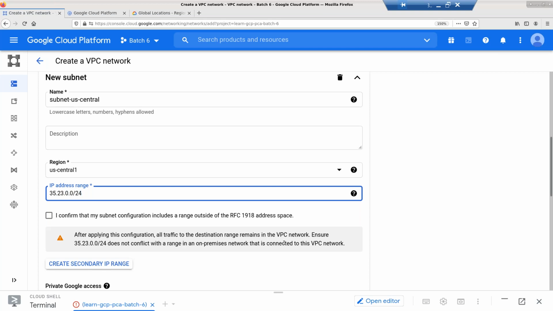I've also not seen what the possible use case could be of using a non-RFC range for your internal IP, which may not be serving a great purpose, but there could be some specific reason why Google has done this. Maybe if you explore some documentation, you may find something. So it is possible. This was one of the interview questions I got once: can I create something out of a non-RFC range? It is possible, and if I'm not wrong, they made this possible around last March or April. So we don't want to use this.